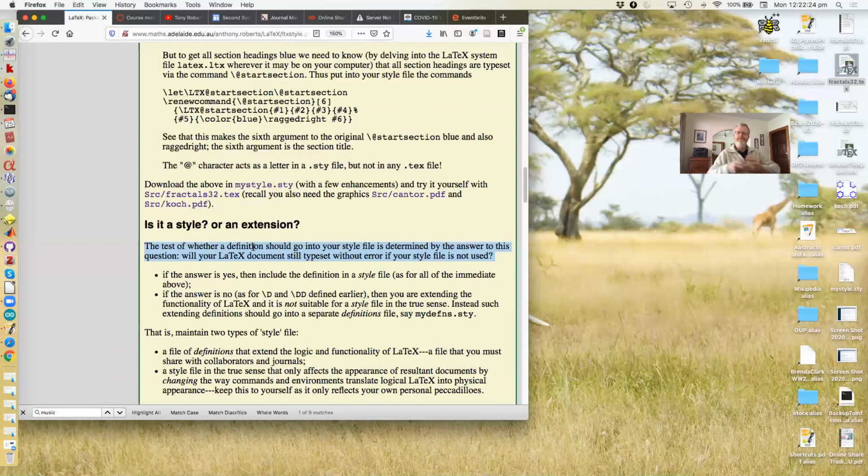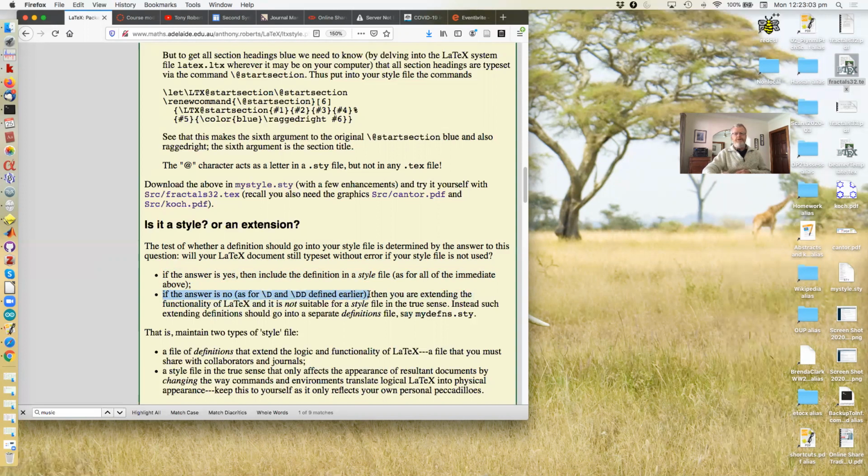So for example, you're working with your collaborator, you give it to a collaborator, but it's your style file, right? So don't give him your style file because it's got your personal taste in there. Is it going to typeset for your collaborator? So if the answer is yes to that second question, then include whatever you've defined in a style file in the true sense, because it's just a file that changes the style, such as for \vec.